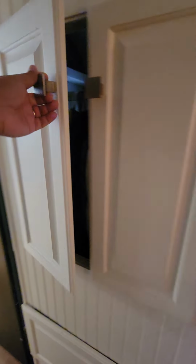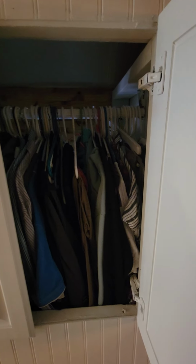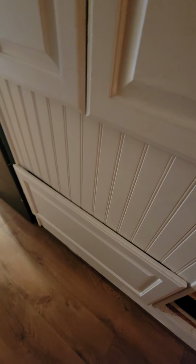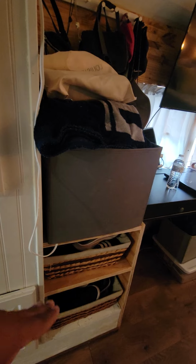We put our closet up here. We got our hanging clothes, and there's our bar where we hang up. It's bottom. We have another door here where we can access to get to our summer clothes or our winter clothes, depending. We'll just call it off-season clothes. And entering the room, we're basically in the bedroom already, but we've made some cubbies down here for our shoes.